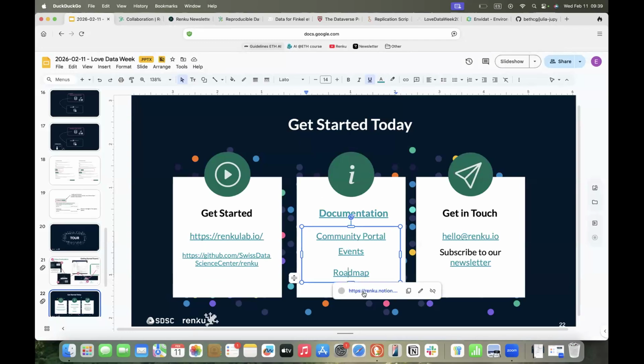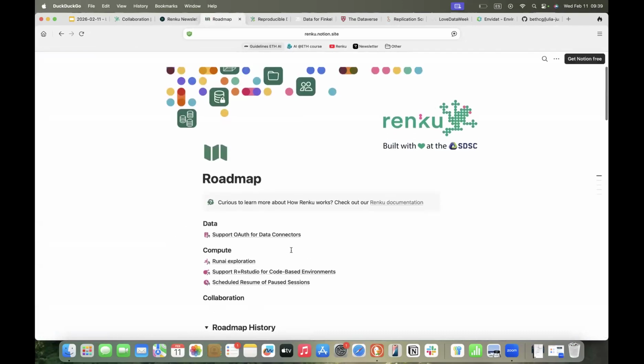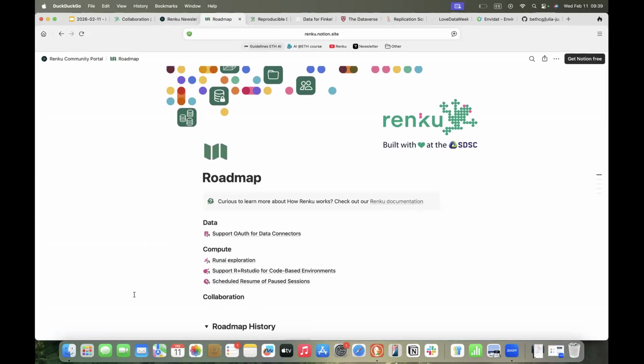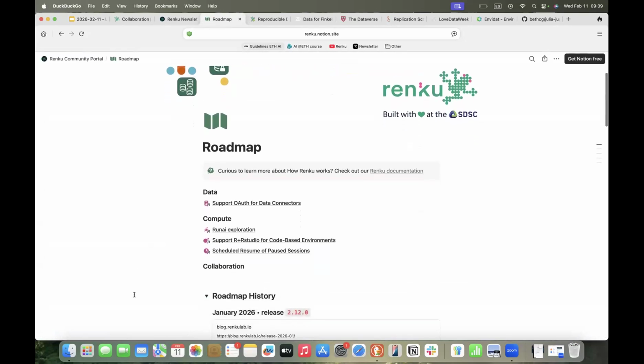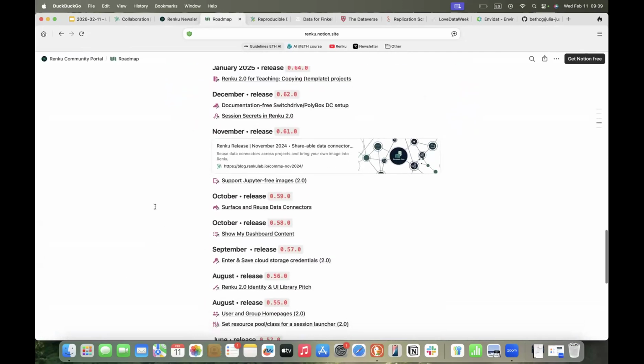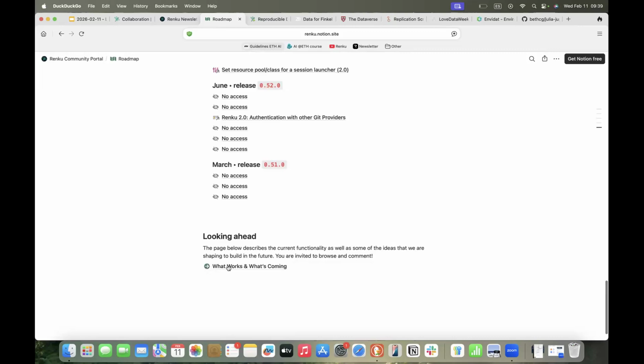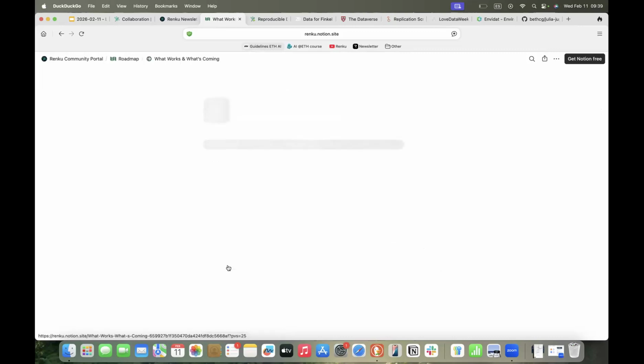We have also published our roadmap. Not all the topics, but probably the main topics, so you can see what we are currently working on right now, and things that have been developed in the past year, in the past one and a half years, for developing Renku.